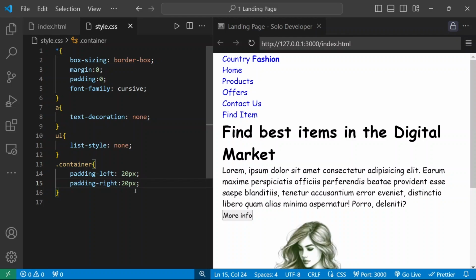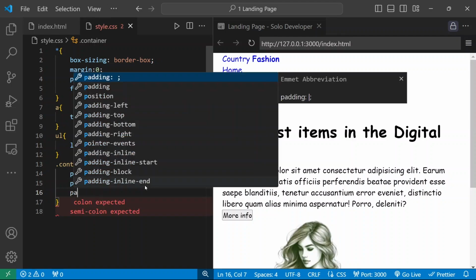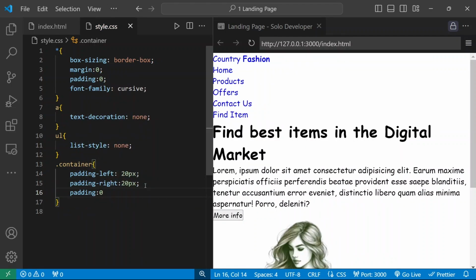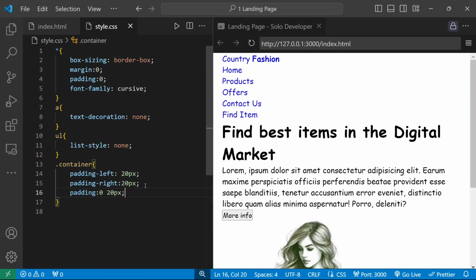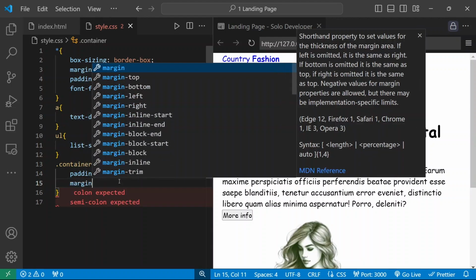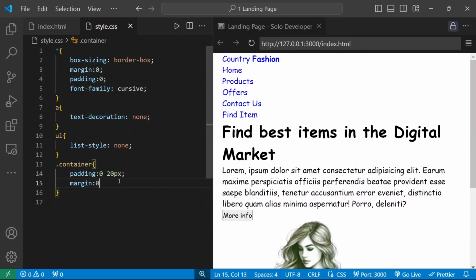So if you want, you can add this padding in one line like this. Padding top and bottom will be 0, left and right will be 20px. So same, right? You can add two separate lines or one single line. Effect will be same. Then after again margin, top and bottom will be 0, left and right will be auto. Then it will align it to the center.